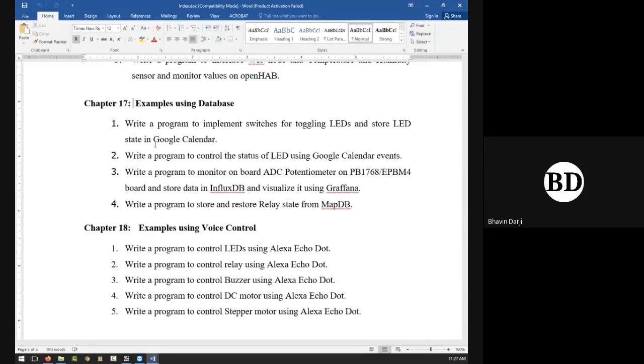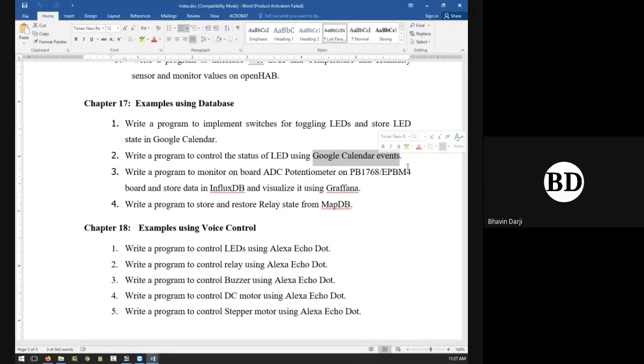At the same time, suppose this kind of action is taken and it is not necessarily required. So what you can do, you can create an event inside the Google Calendar. Like suppose someone started the AC or light or fan, which is not required, then you can create an event.